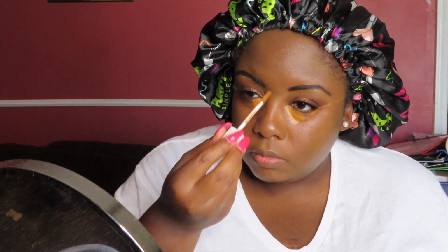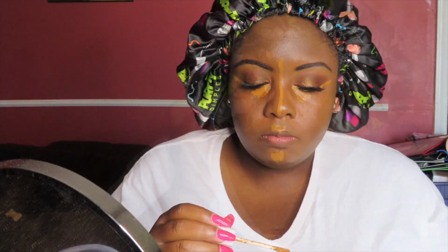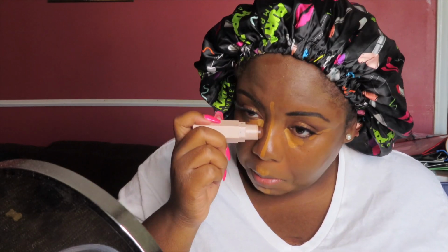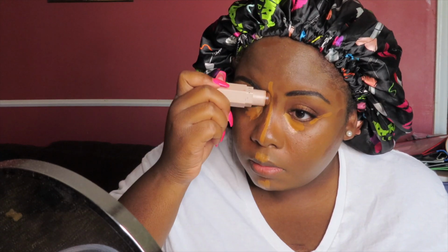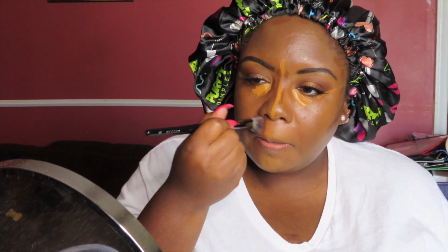So yep, I'm just gonna go ahead and use my concealer in 430 and 370. 370 in the inner corner, 430 everywhere else. I have stopped putting the concealer on my forehead to highlight, and I just usually bring whatever is right there in between my eyes up, and then I use my powder to set it, and that brings me a little bit more highlight without that one big round circle in the middle of my forehead.